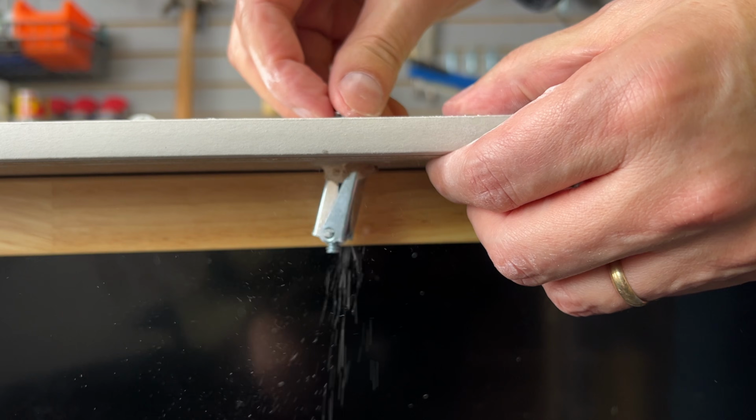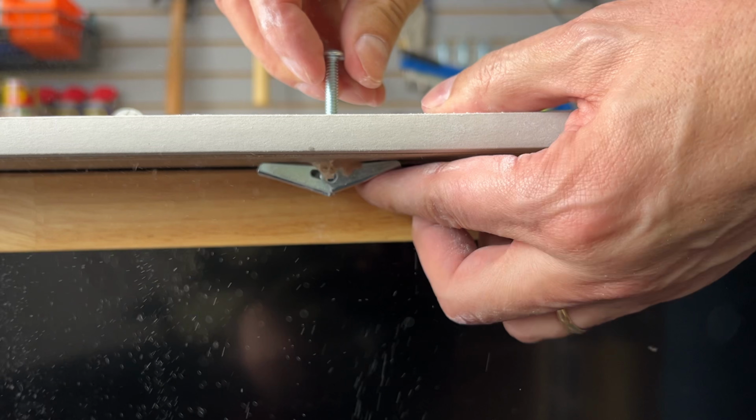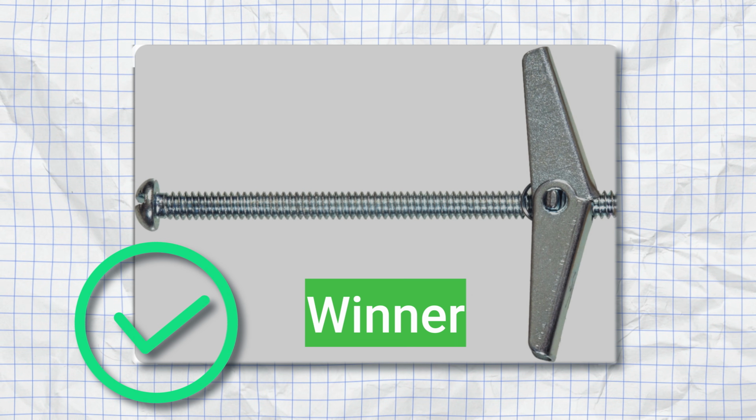You see that design there? It locks onto both sides of the wall. It's tested. There's millions of people that have used these.